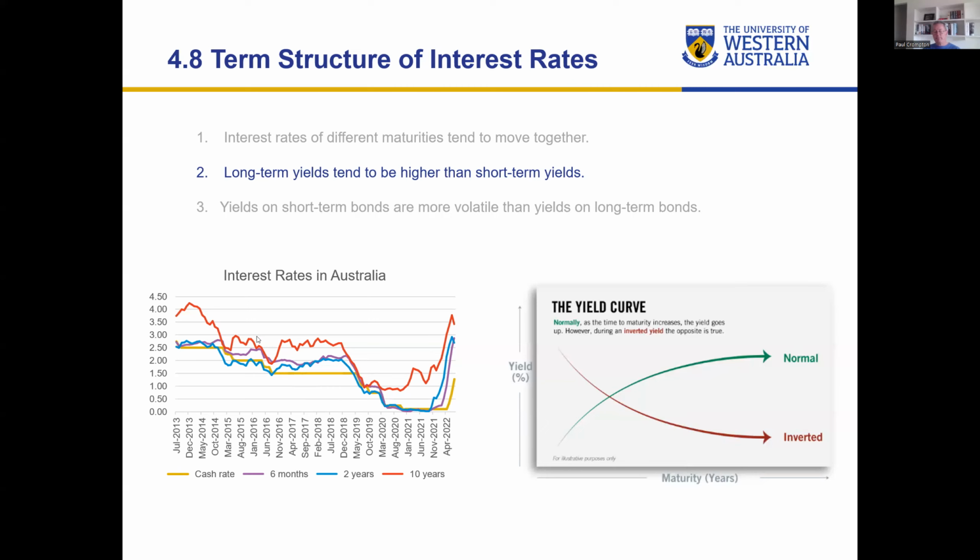But of course, these are the complexities that we deal with in these markets. They do strange things like this. So some days, if you plot the yield curve, it's not going to look normal. It's not going to look inverted. It's going to look pretty weird. But more often than not, the yield curve will be upward sloping.